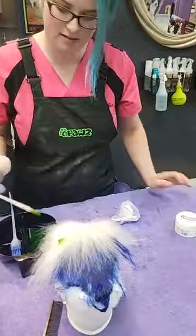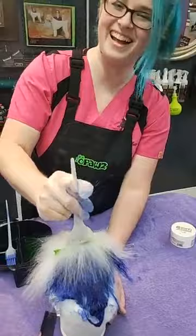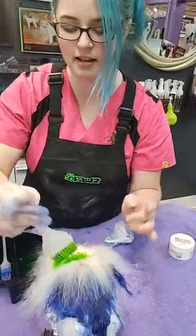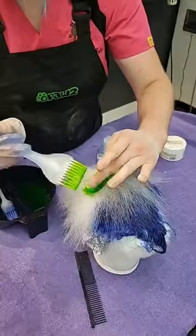Now that you've done a head wig, would you do a full body dog wig? Yeah, probably. Definitely. Game on, challenge accepted. Actually, I think we did at one point, but I just never got to it. And then people were thinking it was actually a real dog and we had to take him down. They thought we were neglecting the dogs here.